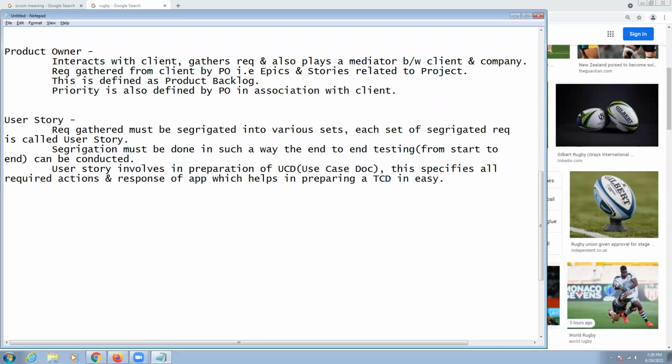And when we are again talking about togetherness, the entire team will be involved in preparation of this use case document and the segregation of user story over there. So entire team will be involved over here. So when we are talking about entire team, so by the time when it has been happening, the use case document and all, what will our masters be doing then? That is your product managers and the test leads over there.